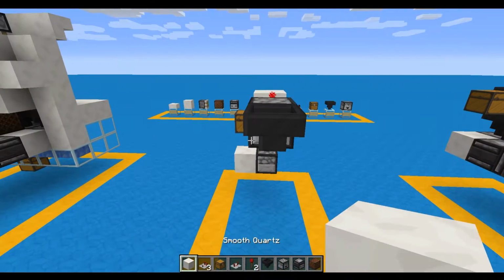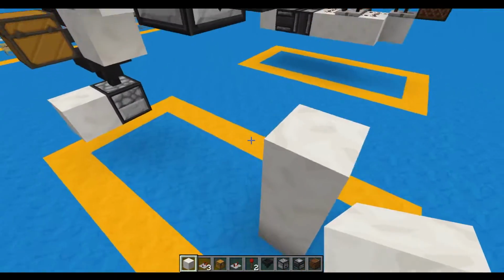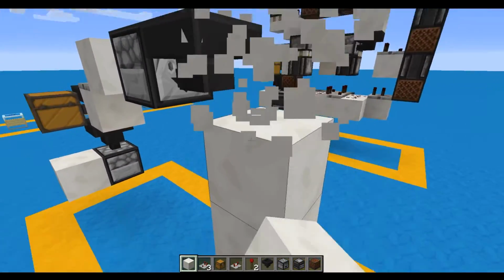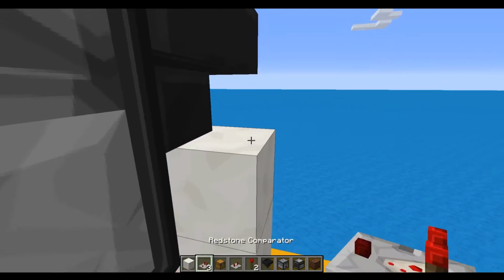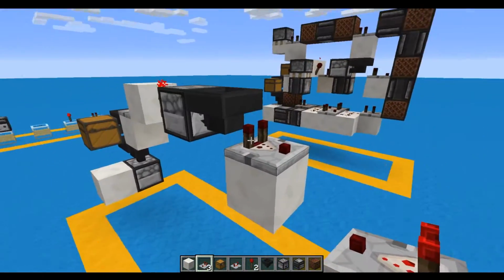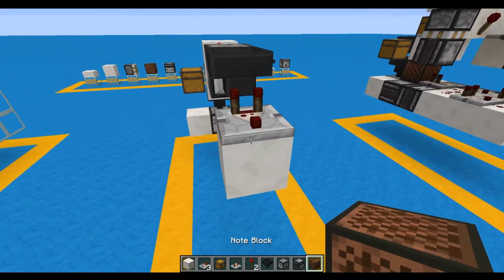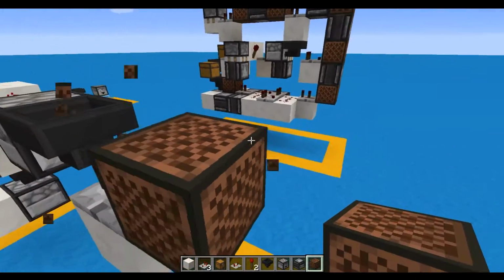Next, what we're going to do is we're going to come up a couple of blocks from here. And what we're going to do at this level, so just beneath, we're going to be reading the signal out of this hopper. And then we can take away these bottom blocks. Now that again will be the start of the signal. We're going to feed this into a note block on the side here, sorry, don't need that one.